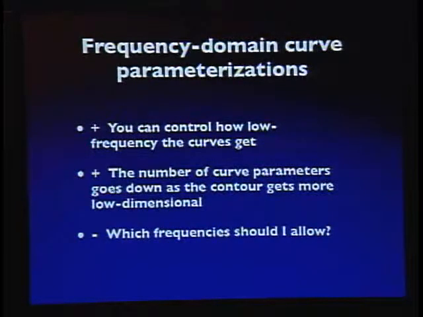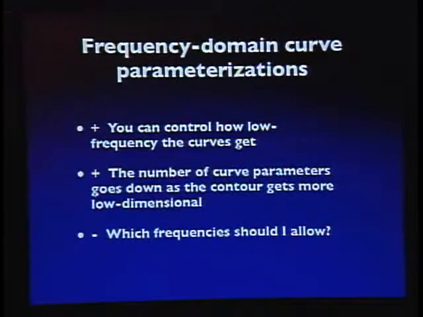And furthermore, one of the nice things is that if you have a contour that has 50 control points in it, and it's shaped like a sphere, you still have 50 times 2 parameters, even though it's a sphere. If you take that same contour and add a lot of fluctuations to it, you still have 50 times 2 parameters. Anything in between, everything that's partially blobby, still has 50 times 2 parameters. Well, what this does is it allows you to reduce the number of parameters that you need to describe the contour based on how high frequency it is.